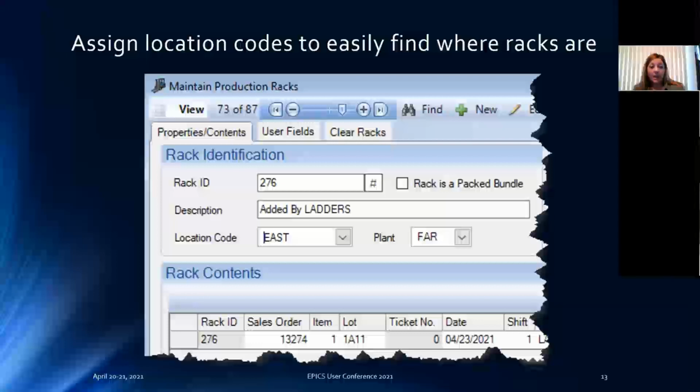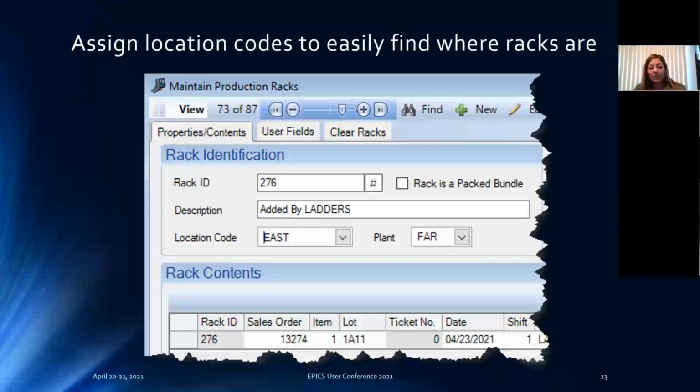I can assign location codes to easily identify where racks are, as Scott mentioned earlier, and you saw with using scanners, it's an easy way to change it. But visibility wise, if I'm looking at EPICS and I'm not sure, maybe I have an area just in a fab department and my department shows fab, that doesn't really tell me where I can go find metal. Maybe, if there's different areas that are identified in EPICS, I can quickly look up and see where I need to go find this metal, so that I can pull this rack out quicker because it needs processed, or for any other reason. But it clearly gives you an easier way to identify, instead of just using generic departments and knowing a rack is in a department.